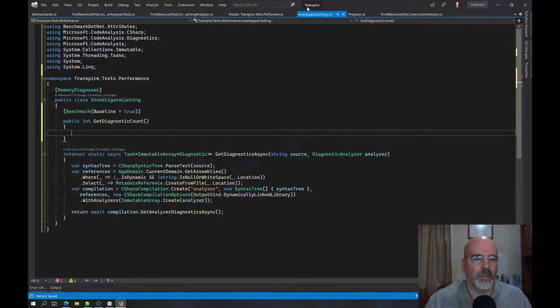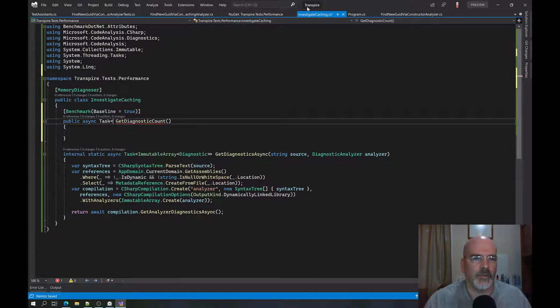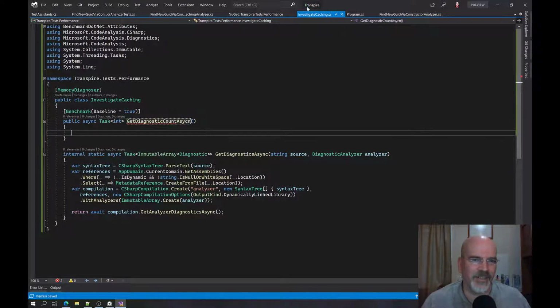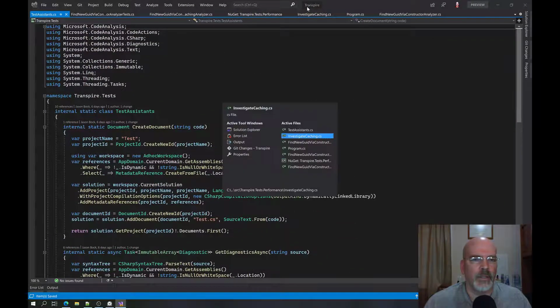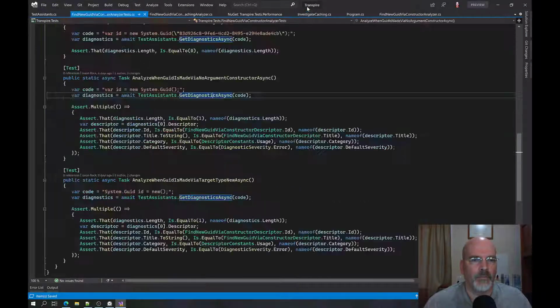Okay, except we need to be async Task of int, and because of reasons we need to say async. Okay. And so what this is going to do is something like a test here that we know we get a diagnostic, which is something like this. Okay, so we're going to pass in code like this.